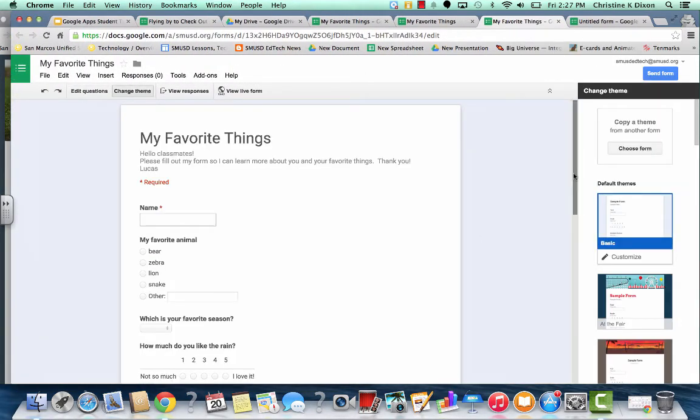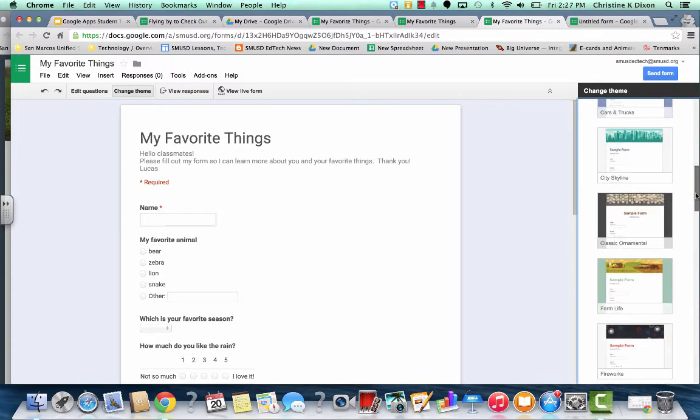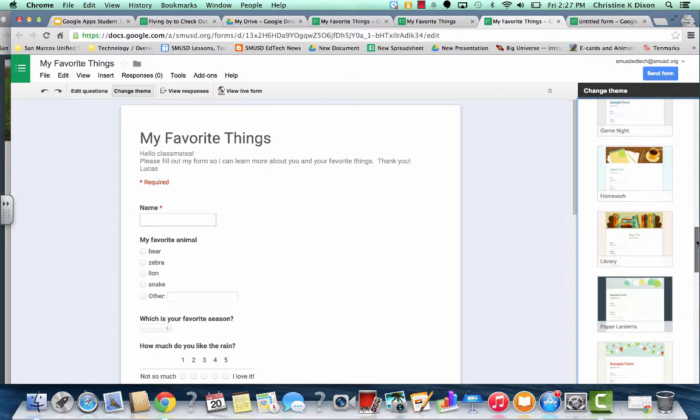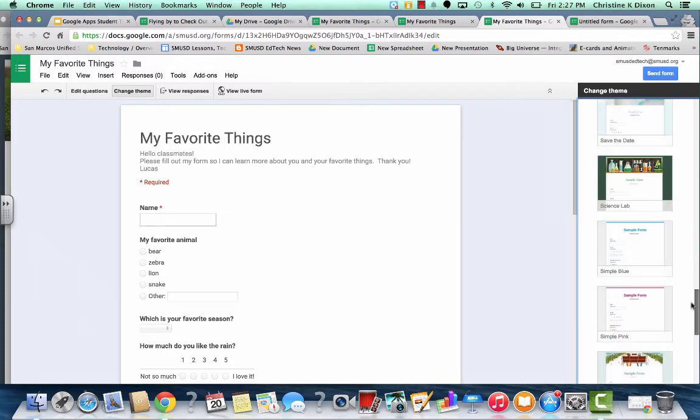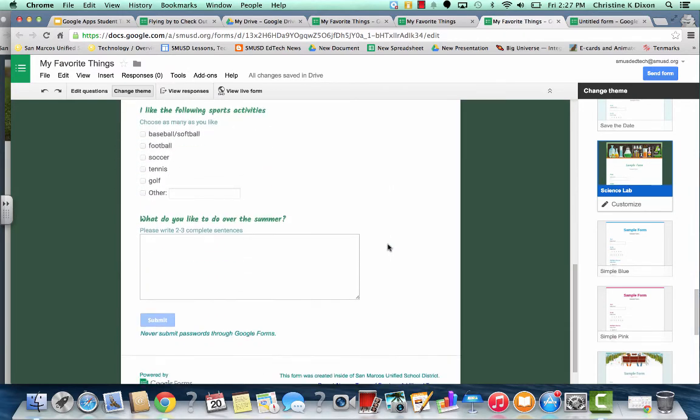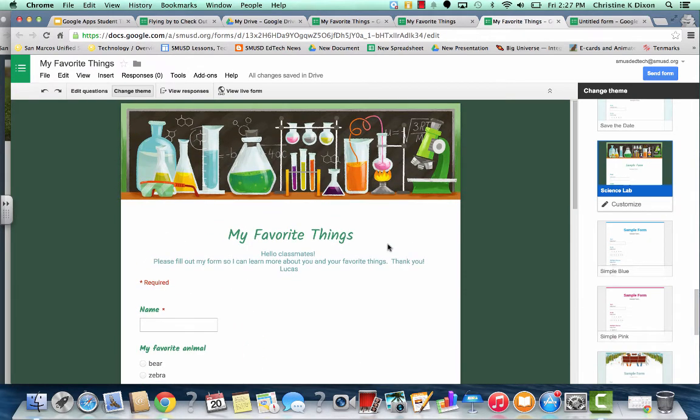Click on Change Theme, and there's all these themes here. Now don't worry about the picture. You can change the picture. You kind of want to look at the font and the background and see what you want to start with. Okay, so I'm going to click on this one right here, and notice how fancy it looks now. Okay, so if you liked this one, you can leave it just like that. I'm going to show you how to customize it a little bit more.